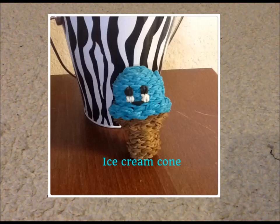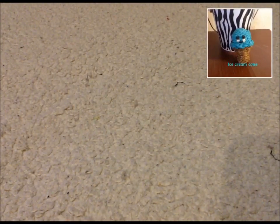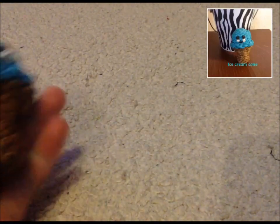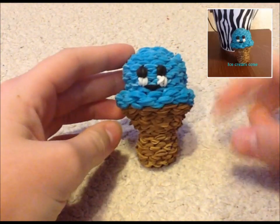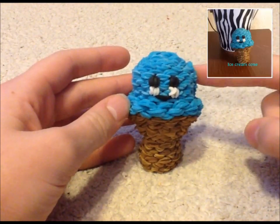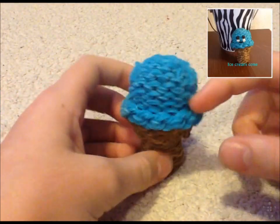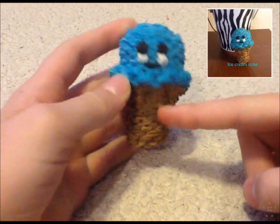Next is the ice cream cone. I believe the two colors that I had on her were not rainbow bands at all — they were the ones you can get at Joann's, I believe they're called crazy loops or something. I love the colors. Of course you have to have different colors than rainbow. Here she is. For some reason it gets kind of big here instead of being skinny, and this one row sticks out a lot. But I love her anyway — she's one of my tens.